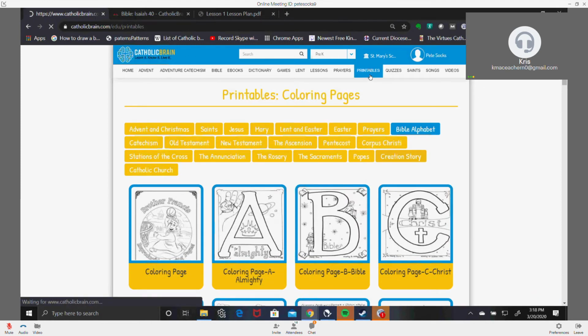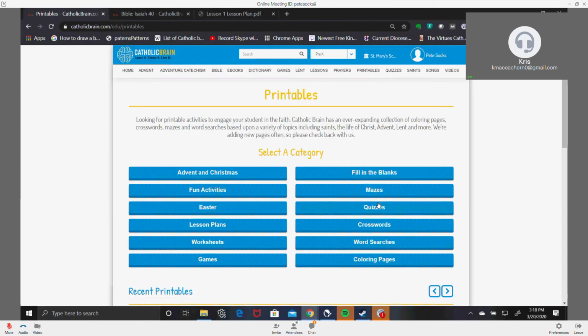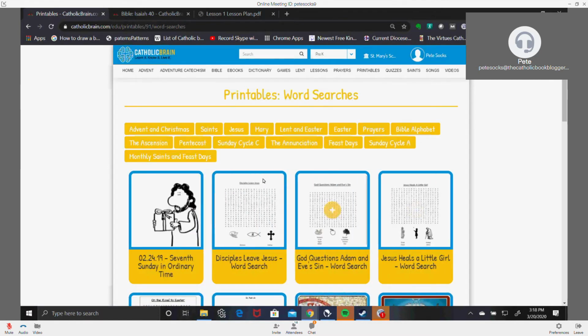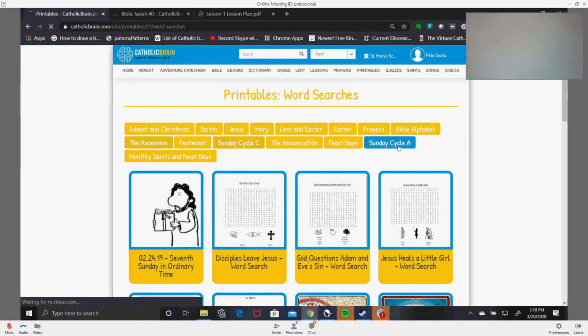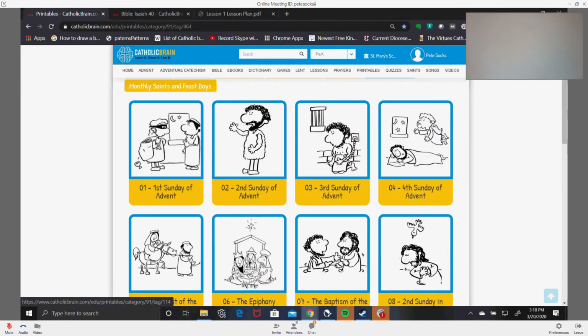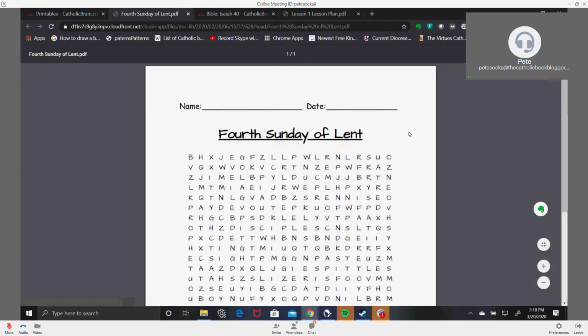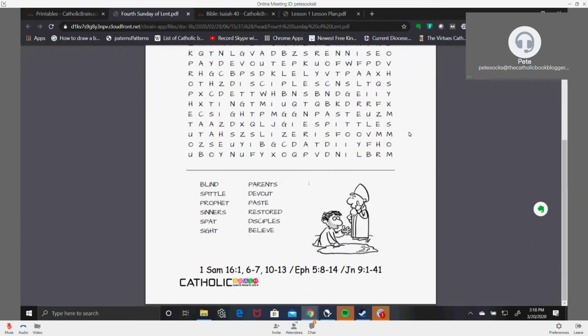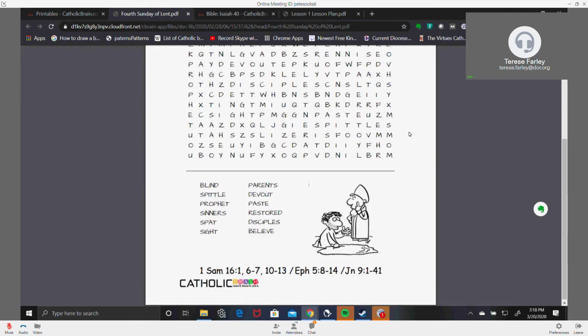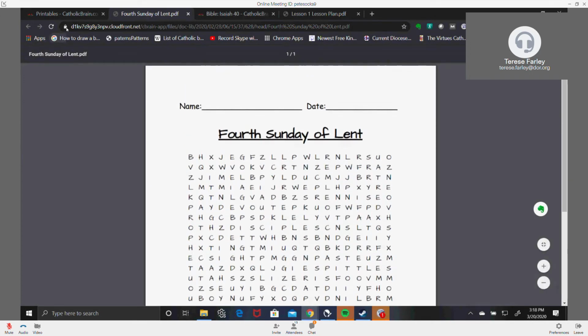Also, printables. We have printable word searches. So we have a series right now, Sunday readings. If we go in here, this one also gives them the readings for that day, that Sunday.